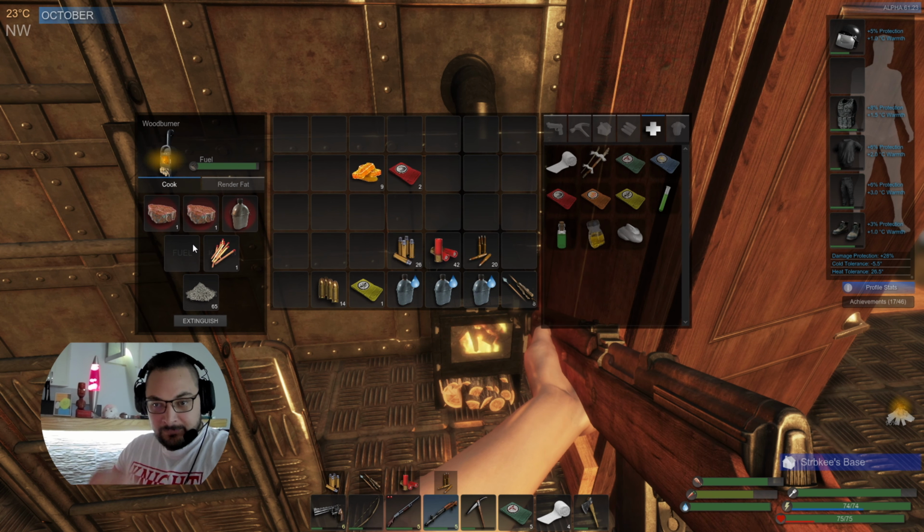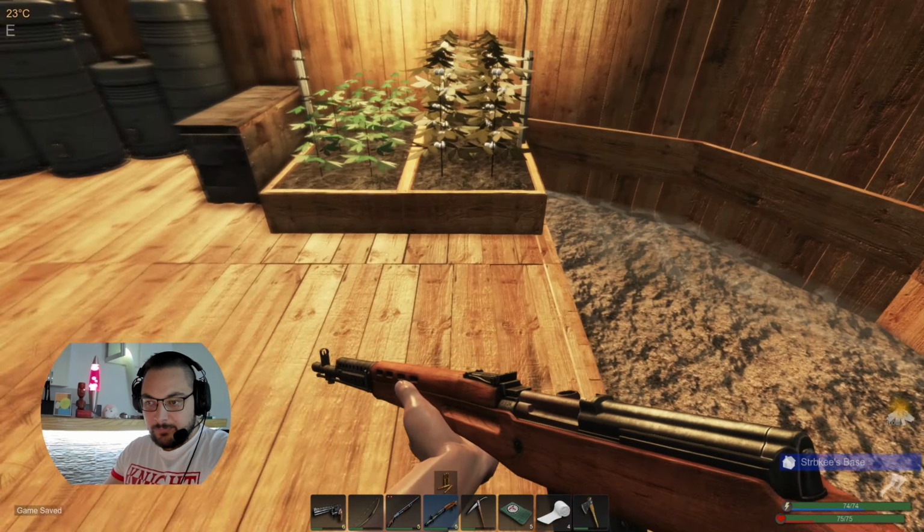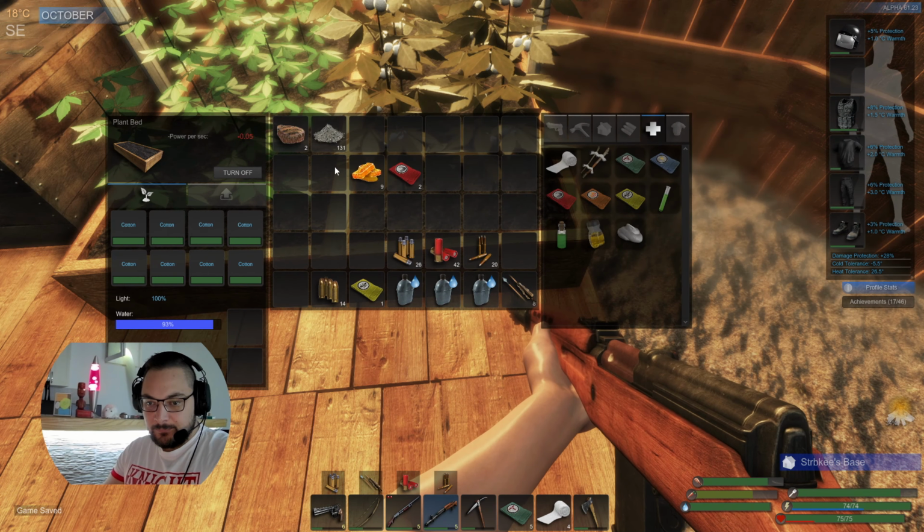First things first. Let's wait for this, so we don't burn it again. Okay. So this one can go here, this one here. Okay, we have some cotton now. That's nice. Do we have something for planting? Let's do like this. And we can.